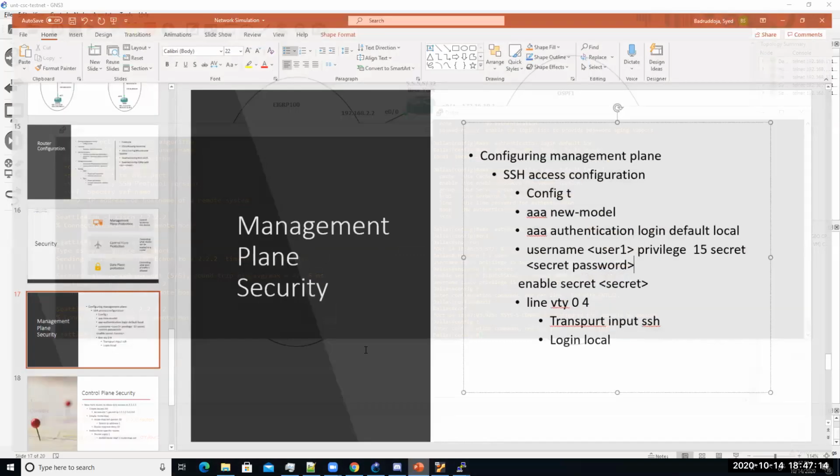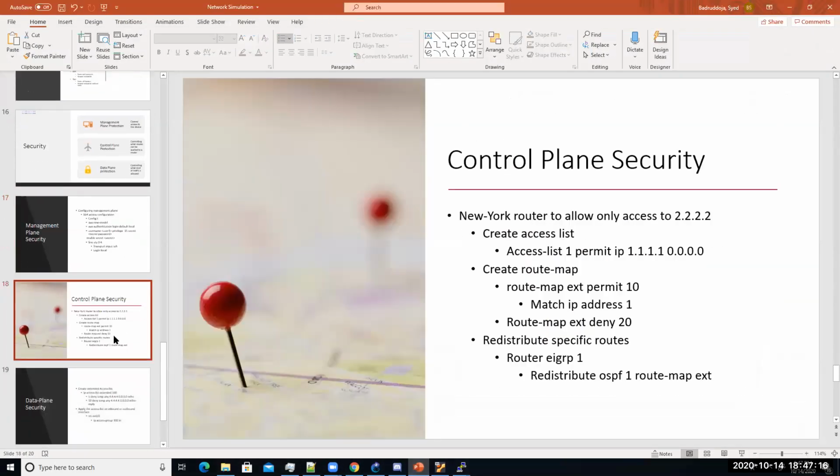Let's go ahead and see control plane security. We have options to define access lists and control what routes can actually be advertised. This is one of the examples where we can show what routes can be advertised to different routers.